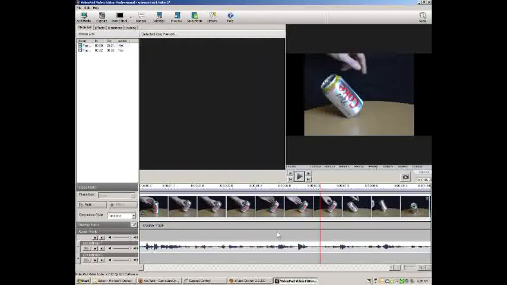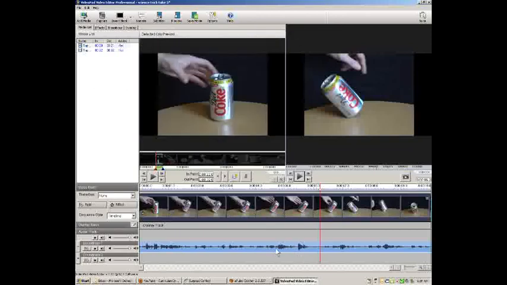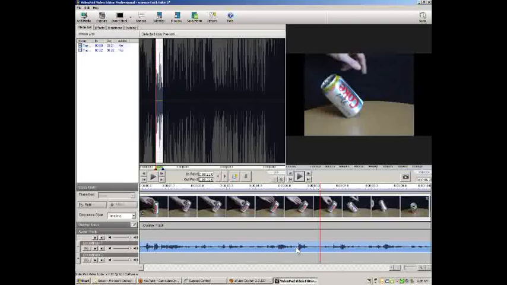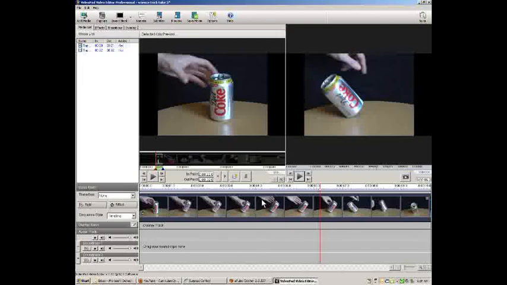At this point, in order to delete the audio, you want to click on just that audio line, not the movie, because you'll delete that. But if you click on just the audio line and hit delete, now we've got no sound to the video clip at all. Now if you did that as a mistake and you want your audio back, just left click on the video so it highlights blue, right click and hit restore sound clip, and now your original audio is back.